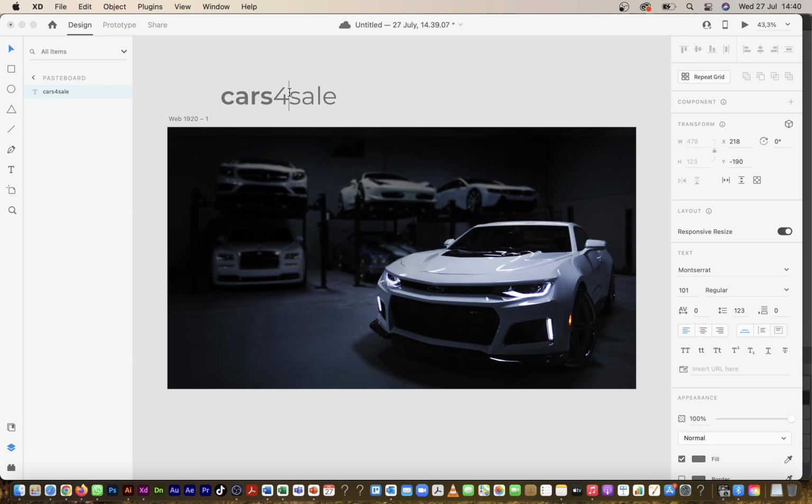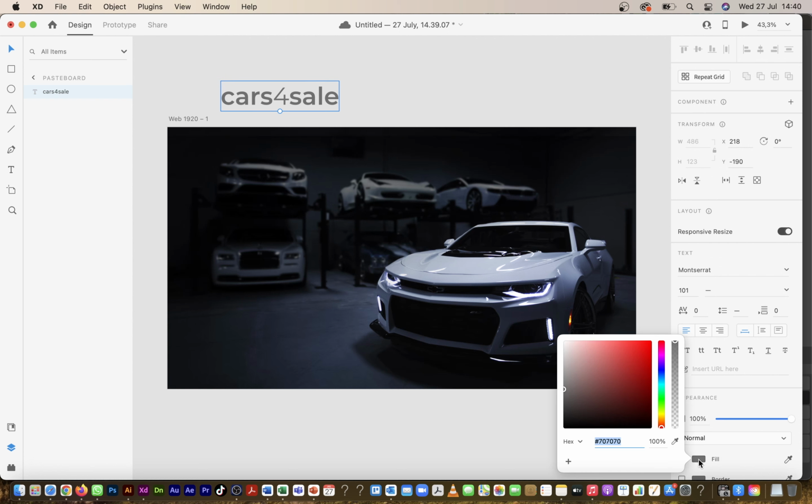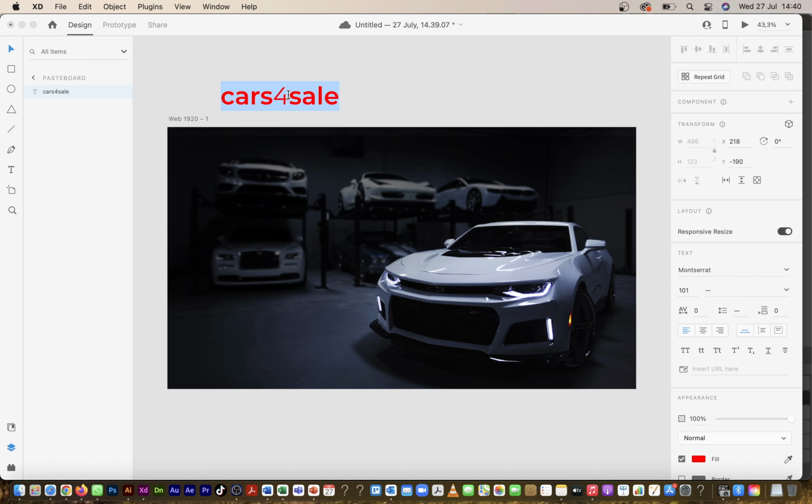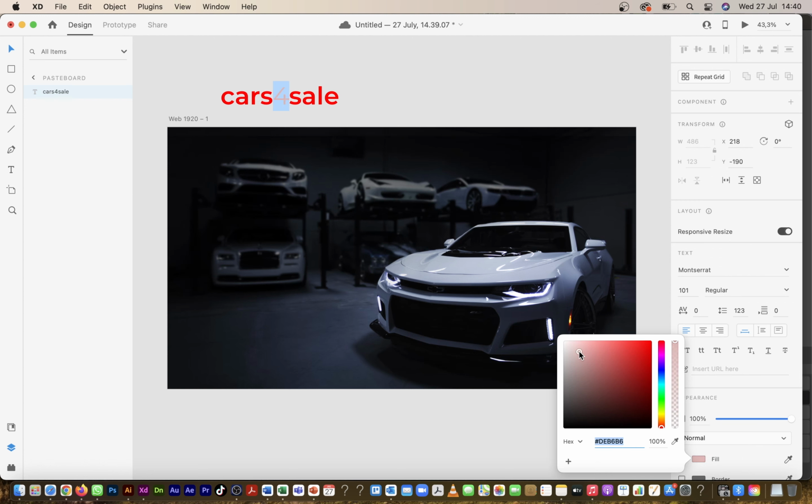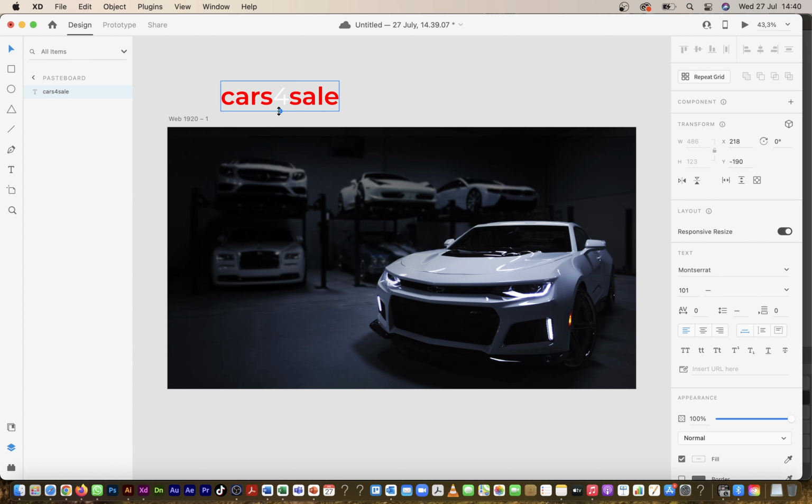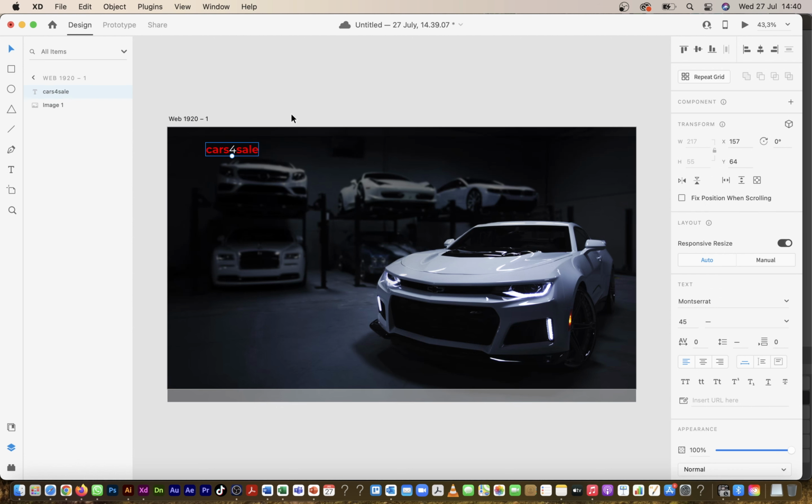Let's make it semi-bold. We're going to make the color red, FF0000, and make 4 white. So what we're going to do, we're going to scale it down and fit it to our artboard.